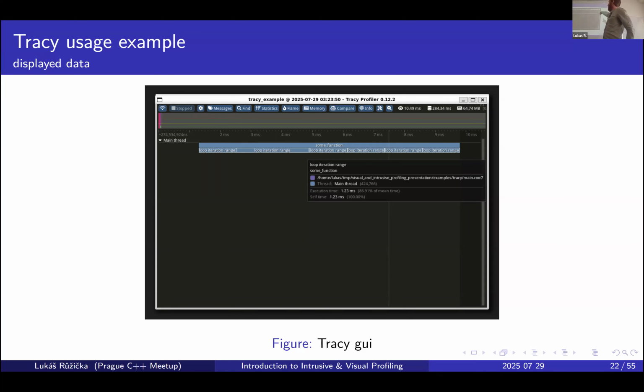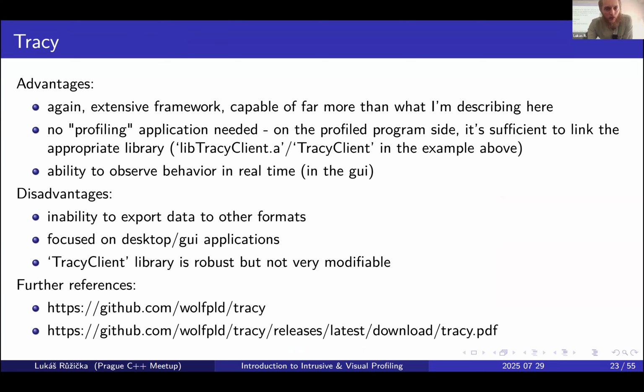You just basically see there two stacked bars. First is the sum function, and the second one is the loop iteration range repeated 6 times or something. So once again, it's very extensive. It has many features. One of the features I was looking into was that you can use it.